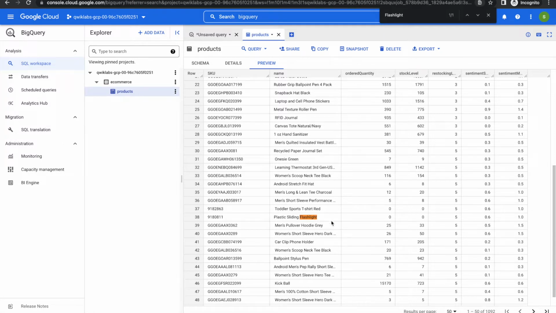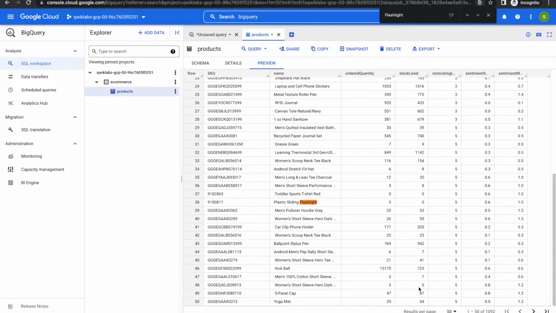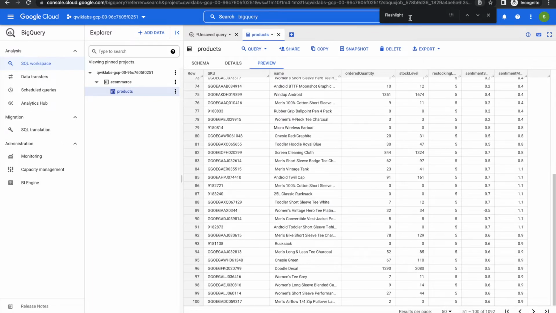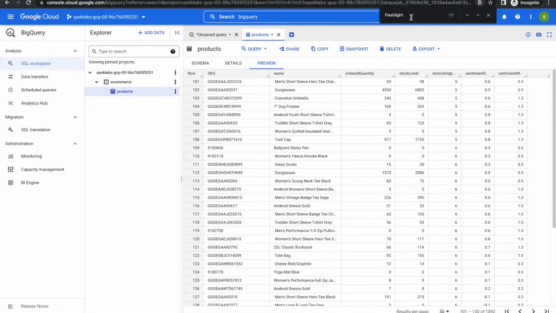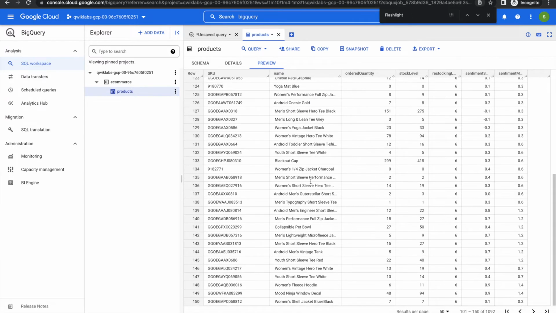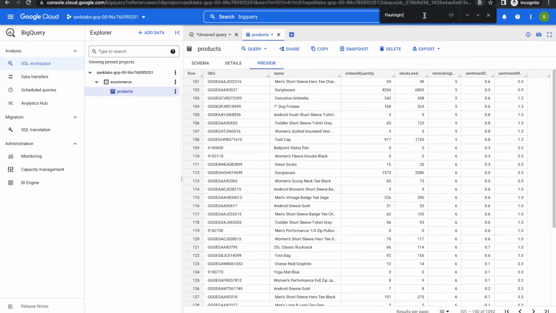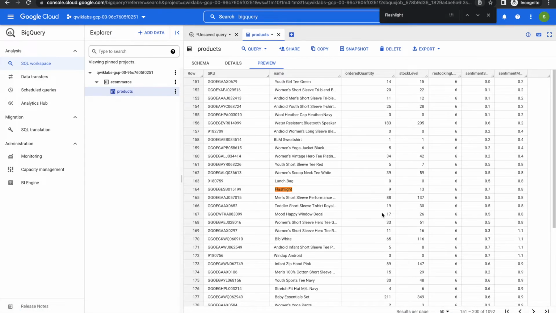Zero, right? This is a plastic sliding. Power bank explorer. This is a flashlight. So where is the other one? Sorry, I cannot find it. Nine? Is it a nine? No. Okay, flashlight nine. Only nine.